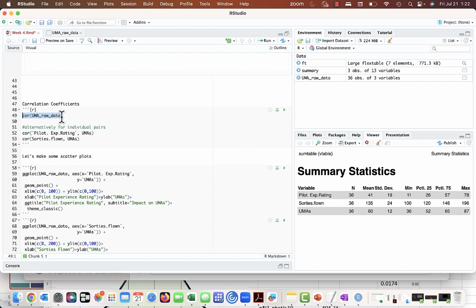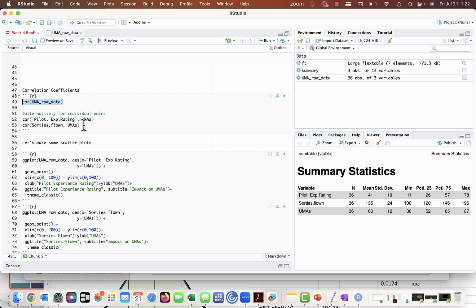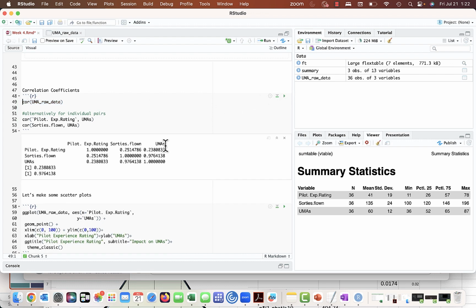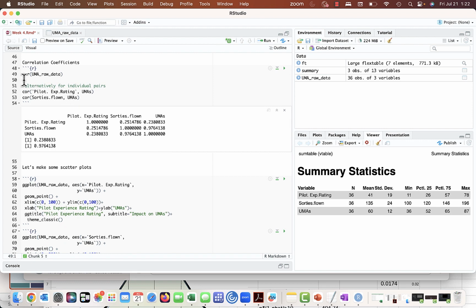The second way, we're going to go ahead and just get a table. The second way we do it, we just want those two coefficients.